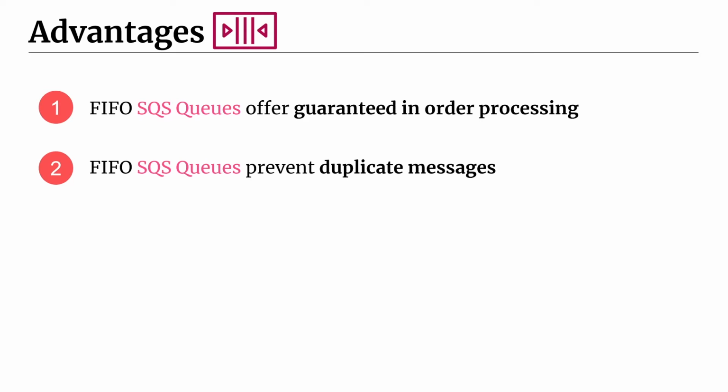FIFO queues prevent this situation from occurring using a concept called content deduplication, and they also ensure that on the SQS side, in case there are any kind of partition failures on the SQS service itself, it will also not introduce any duplicate messages, which is an extremely rare occurrence with standard queues, but you are also protected from it. So those are the two key advantages of using SQS FIFO over standard.